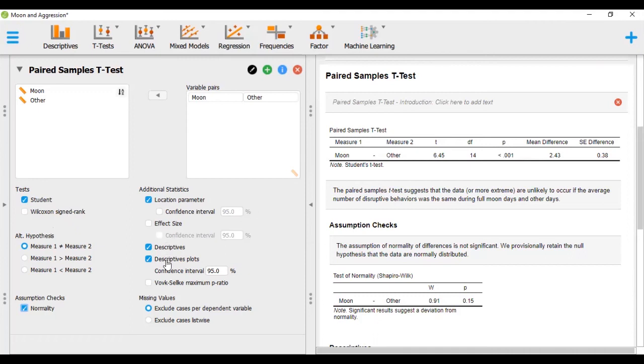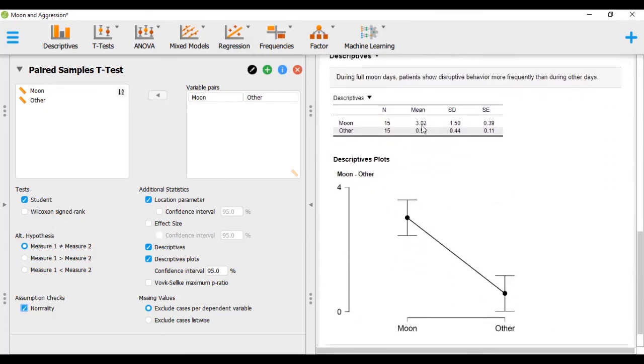Now, running our test, we see here that the p-value is statistically significant. That is to say, it is less than 0.05. And since it is less than 0.05, and the mean difference here is 2.43, looking at the mean distribution of the two groups, the moon is 3.02, and the other is 0.959.